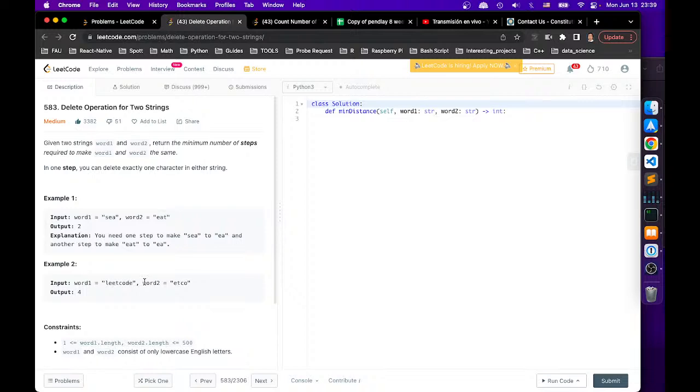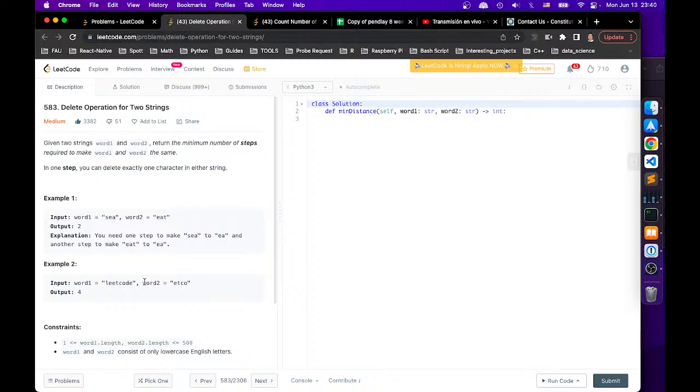Alright, let's see. So we have two strings, and we want to see the minimum number of steps required to make these two the same. We want to find the minimum for I and J, right?